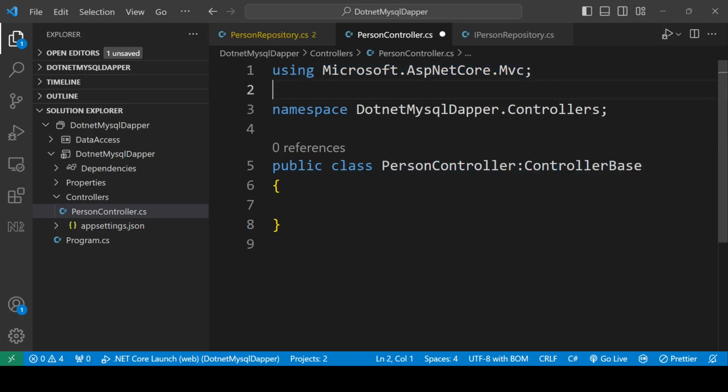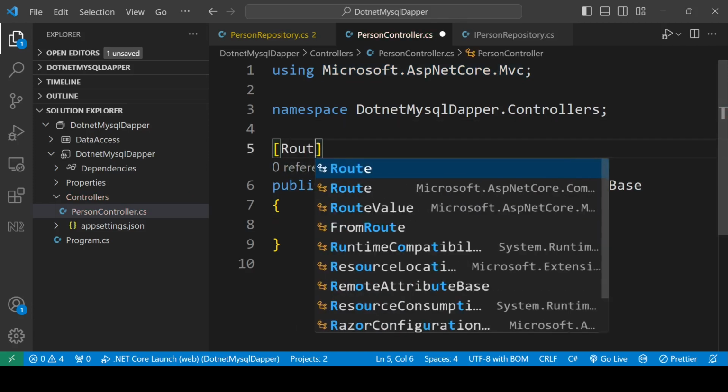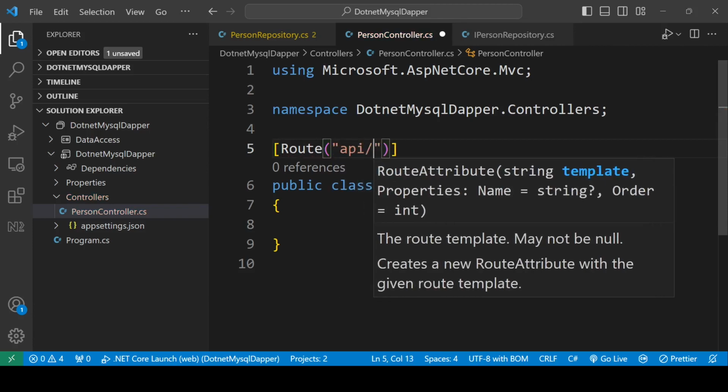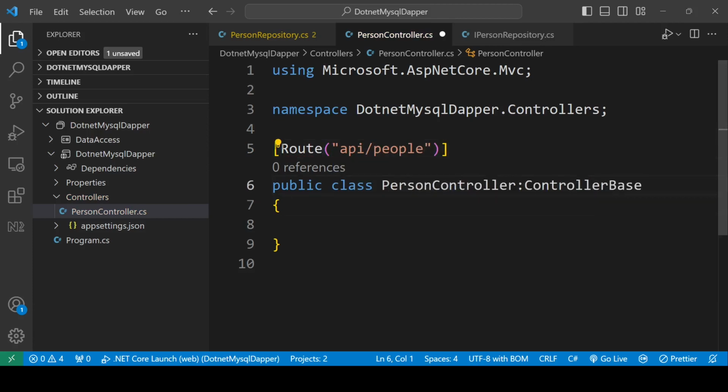Sorry, in C# it is namespace. One last thing, just type here Route, and our route will be api/people.